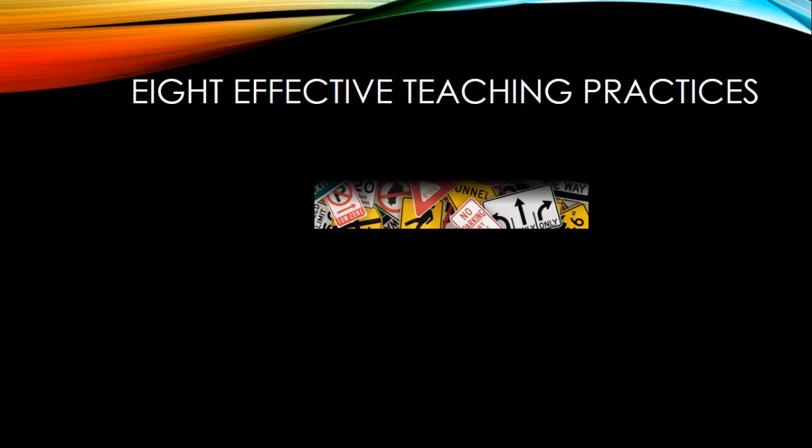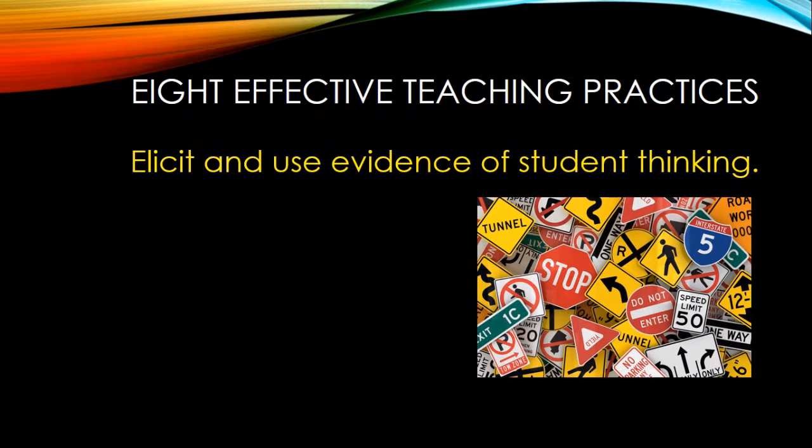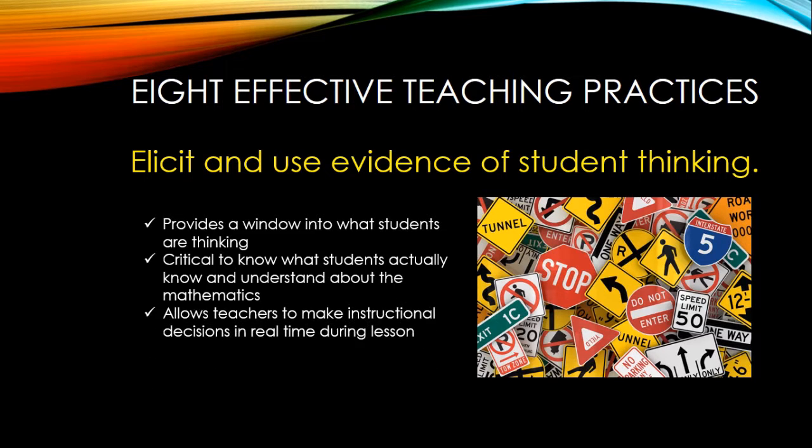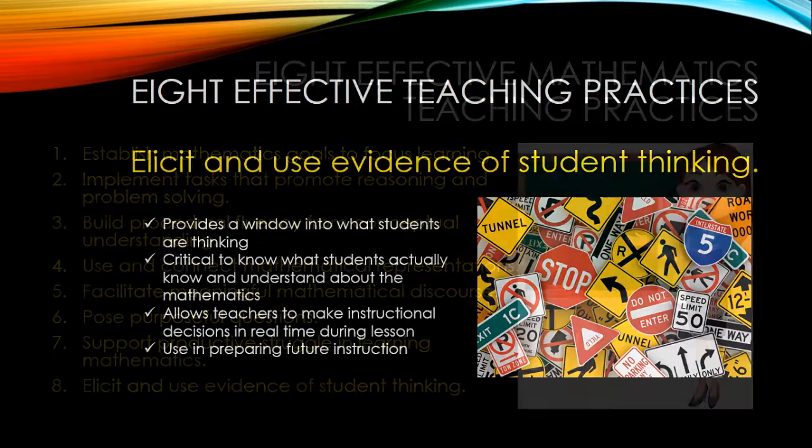And the last effective practice is eliciting and using evidence of student thinking. This effective practice allows us to gain insight into what our students are thinking. And it's critical for us to have that picture of what students actually know and understand, because that allows us to make instructional decisions in real time to respond to our students' understandings. And we can use that insight when we develop future lessons.